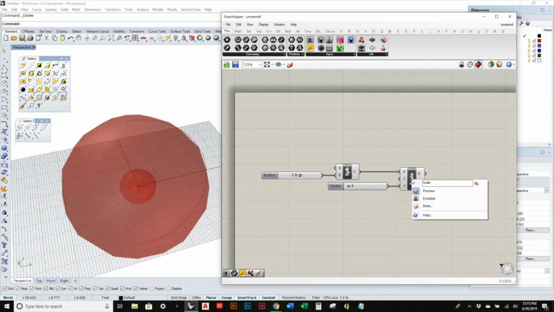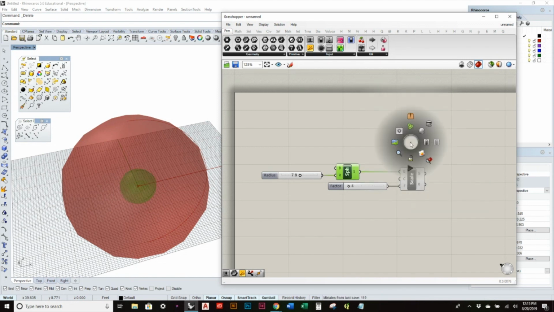If you don't like to right click on these, you can always just select it and hit the space bar. It'll bring up this wheel of a bunch of different things. So you can bake it. It'll bake to whatever that default layer is set to. You can enable it, disable it, you can turn it on, turn it off, and a couple other things. So those are another way to use the workflows, hitting spacebar to get a couple things.